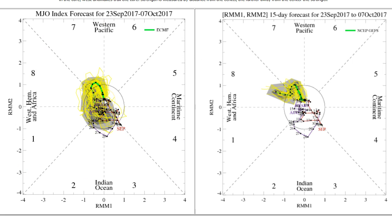The heavy dot right there is where the active phase of the MJO is, in the West Pacific. But if it's inside this circle, it means it's very weak. And the further inside the circle, the weaker it is. The further outside the circle, the stronger. So basically, this suggests that the MJO, the active phase, is all but dead. Maybe it'll make a weak showing in the West Pacific 4 days out for a couple of days and then crash again. That per the ECMF model. The GEFS model basically says the same thing, maybe a little bit more of a foray into the Pacific 2 weeks out, but hard to believe.